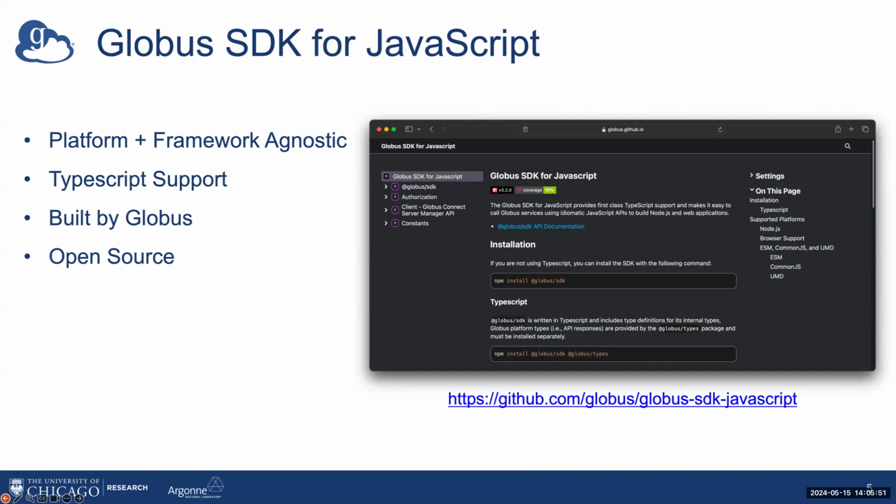Which leads into this third point, that it is built by Globus. It's something that not only have we built, but we're also using day to day. And so when you're using the SDK, you're getting a lot of institutional knowledge for integrating with the platform in different ways.